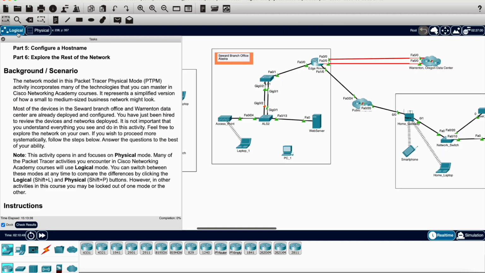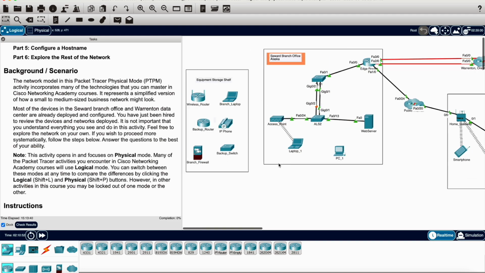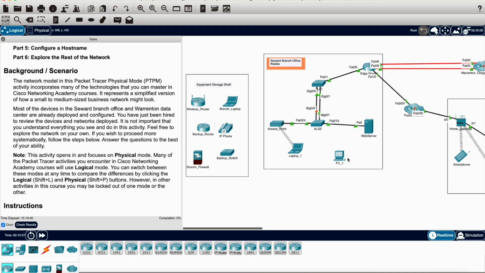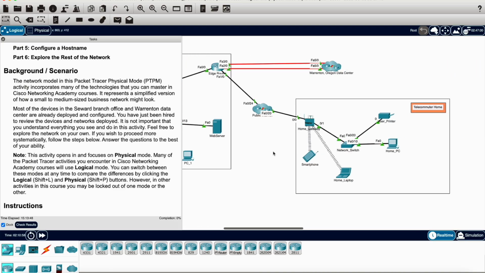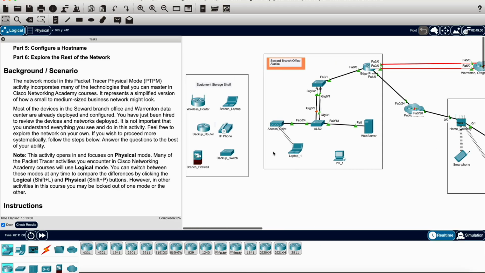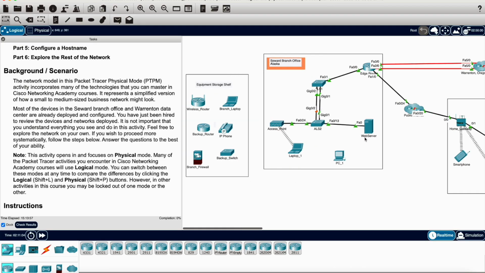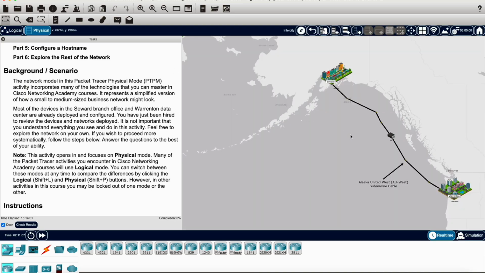This is our logical mode. Logical mode has a lot of information on your equipment, on the router and switch, and how it's all connected, where it's all going, how it's getting the data, and how it's distributed in the network. If you go to the physical, this is how it looks.